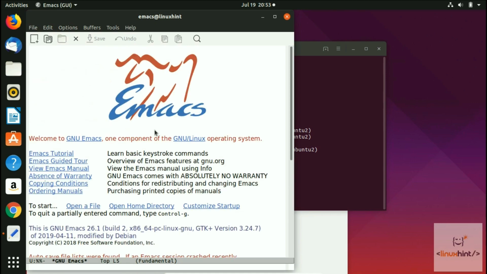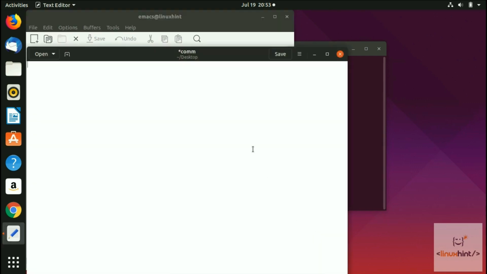We hit enter and you can see that the buffer has been killed. So Ctrl+x and then K basically closes the buffer.